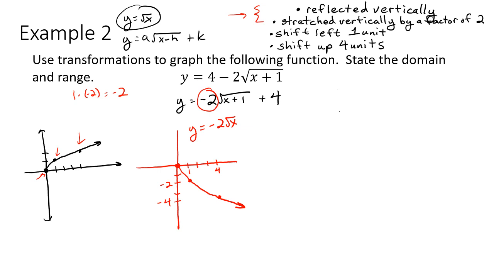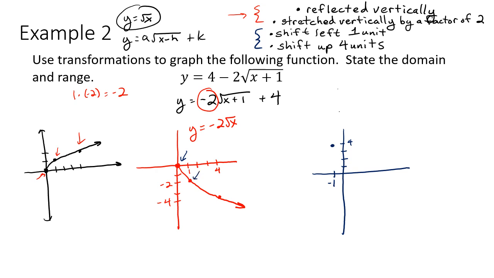Now, again, you could do the next two individually. I'm actually going to combine these together and do them in one step. So I'm going to take each of these ordered pairs, and I'm going to move them 1 to the left and 4 up. So starting with my ordered pair here at the origin, I'm going to move that 1 to the left and 4 up, which would put us at -1, +4.